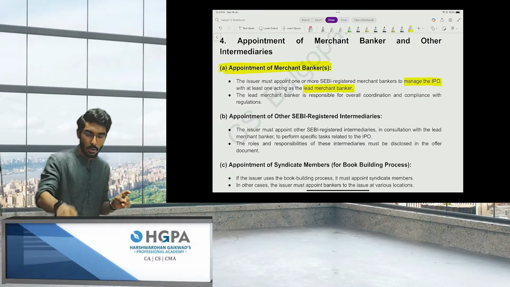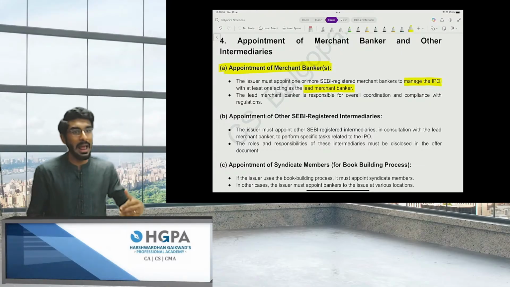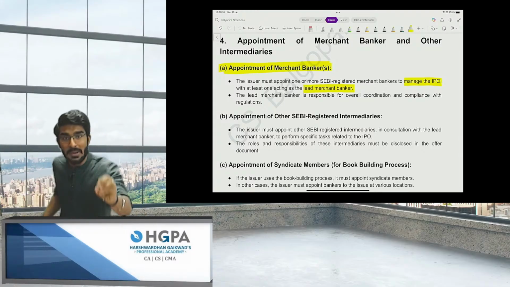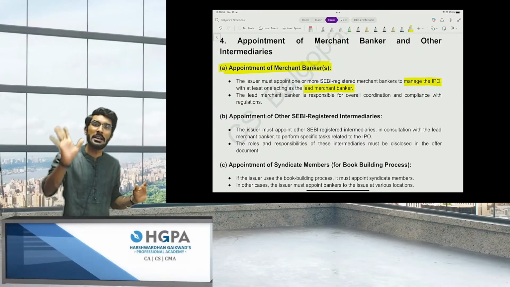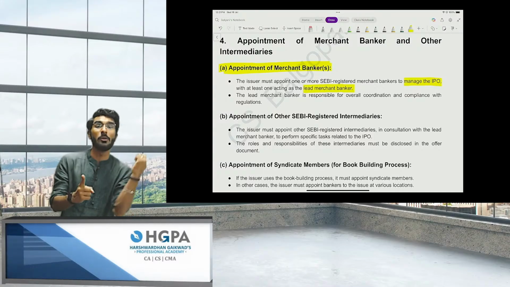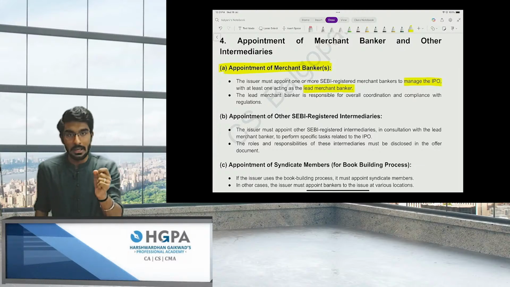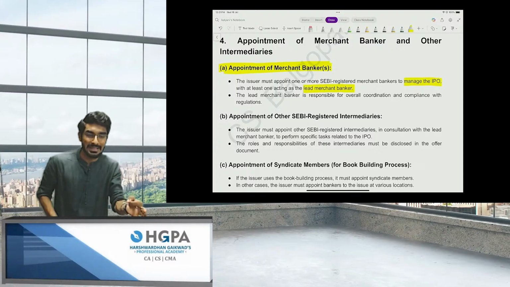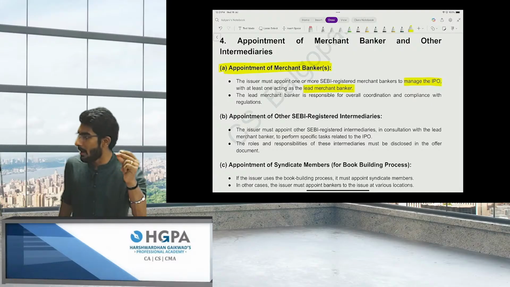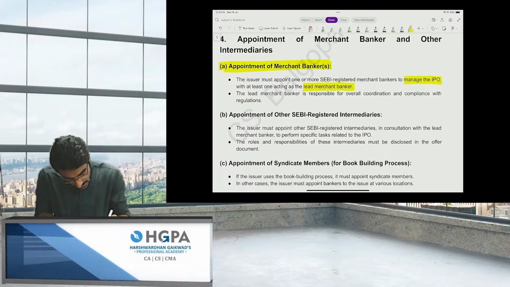Easy people. Now do you think people, company is into the business people? Now do you think company will have time to focus so much on IPO process? No. For that, specialized people are appointed, and that is called as merchant banker. Now I've told you four things. Merchant banker takes care of the entire documentation of the IPO process. Number two, merchant banker acts as a guide for the IPO process in the company. Number three, merchant banker sets the price of shares. And number four is people, merchant banker, what he does people? He ensures that IPO reaches the investors.